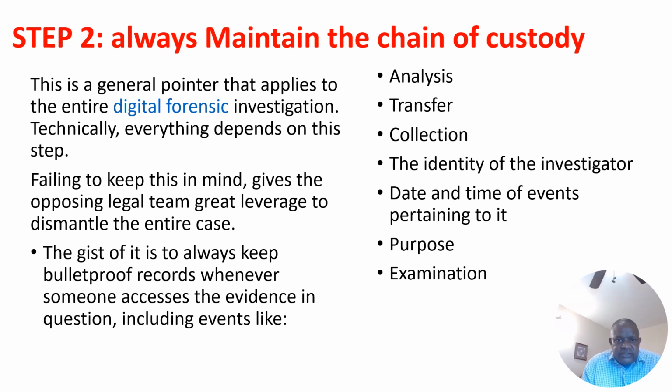The gist of it is to always keep bulletproof records whenever someone accesses the evidence in question, including events like analysis, transfer, collection, the identity of the investigator, date and time of events pertaining to it, purpose, examination, etc. So step 2 is always to maintain the chain of custody.